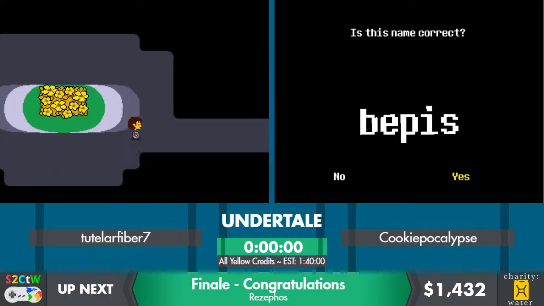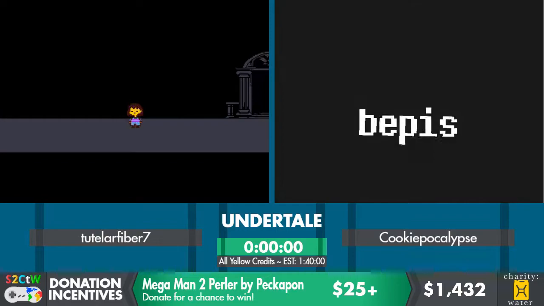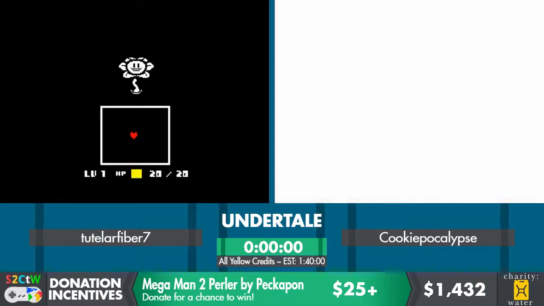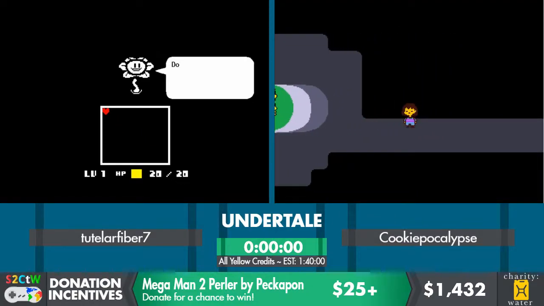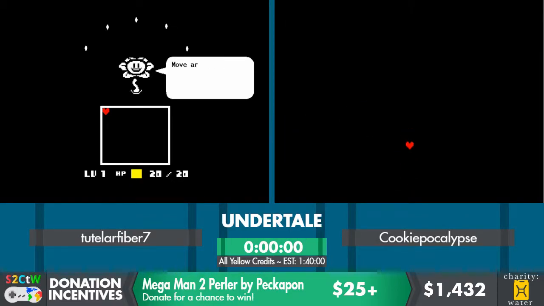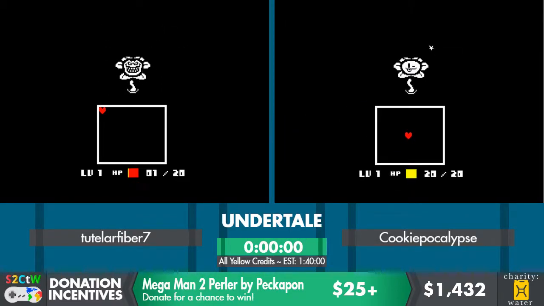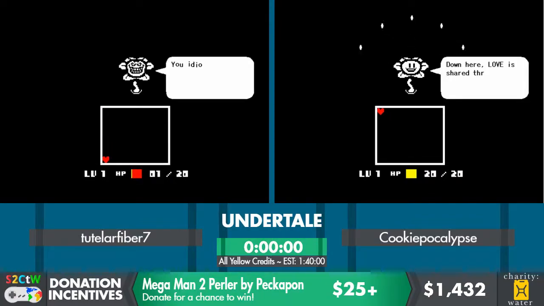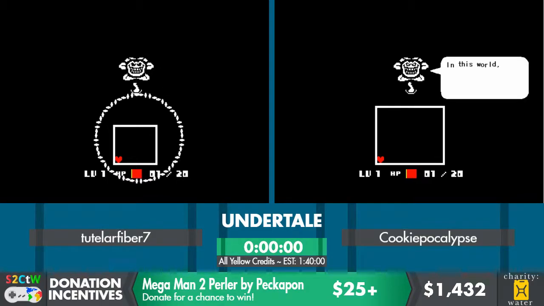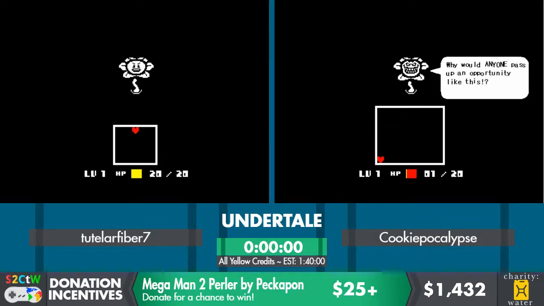Alright. So this is Undertale's all yellow credits category. And basically what this consists of is you still have to get a neutral ending, because before every run, runners must do something called true reset, or delete files from their app data folder in order to basically make the game think that you're starting from a fresh save file, which you essentially are. You have to get a neutral ending, and then you have to get a true passive ending. And along the way, you have to actually spare every monster except for just a couple, and meet certain qualifications for all of them.